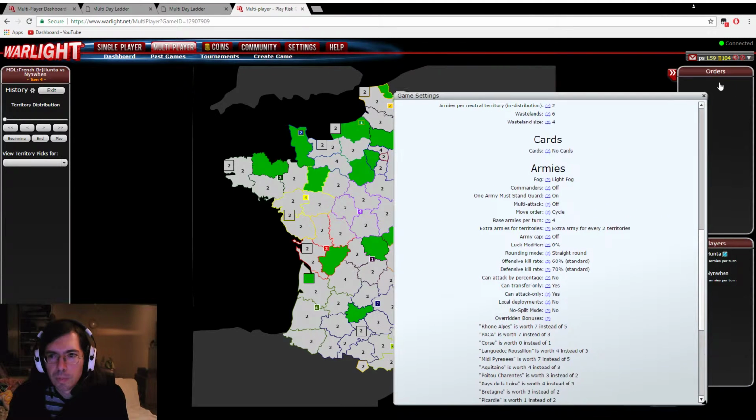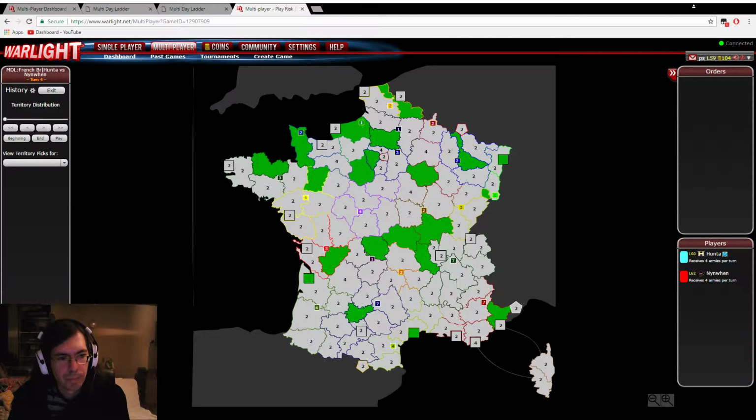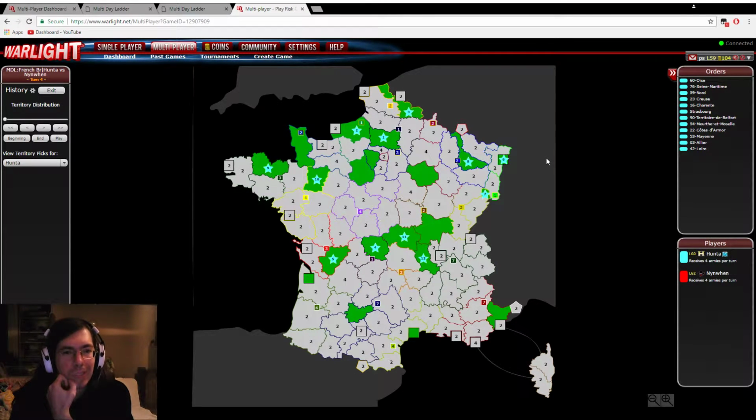Another cool feature of light fog, which a lot of people are not aware of, is that you can see the picks of your opponent after they've been made. When I say you can see them, you can see the order in which people make picks after the first turn advances. Usually in a normal game, you can't see your opponent's picks until the game ends. Whereas here in light fog, you can see what your opponent picked and in which order, which can be important because it can give you a clue about their thought process when they were picking, and maybe gives you an idea of how they're going to expand and stuff like that.